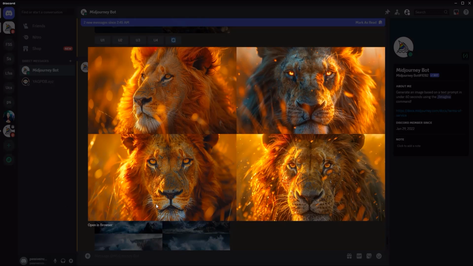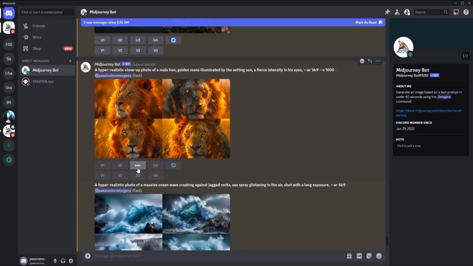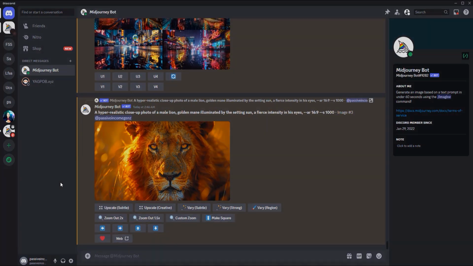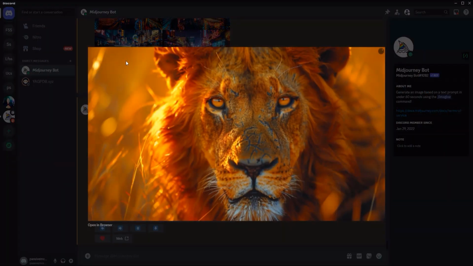And so for me, I'm going to go ahead for upscaling number 3. I think number 3 is pretty impressive. And if we scroll down here, notice that this is really amazing, right? Now, not that the other ones are not amazing. The other ones are amazing. But this absolutely looks 100% real. It just is mind-boggling to me.